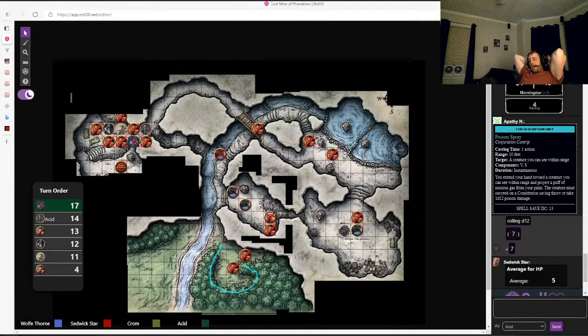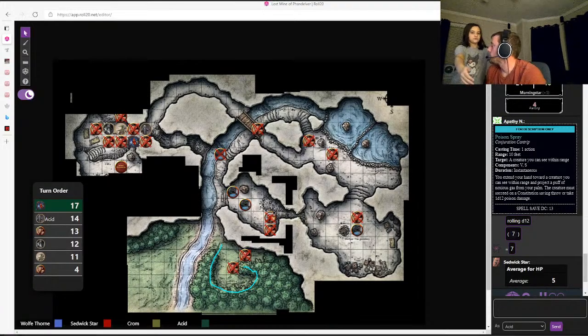What do these things look like? Imagine a crow person. Are you on your phone? I'm on my computer, looking at an actual crow. And no, you don't have three hands. You have two. So you want two weapon fighting?